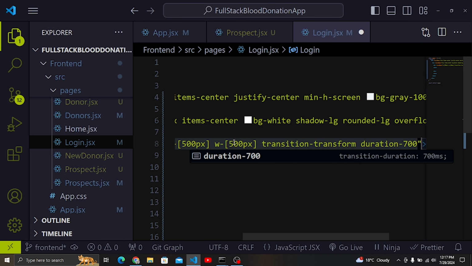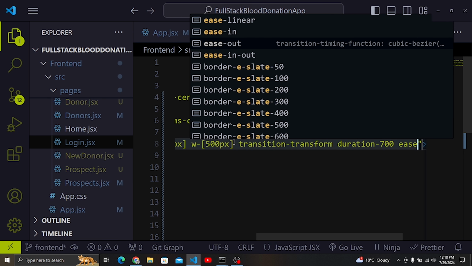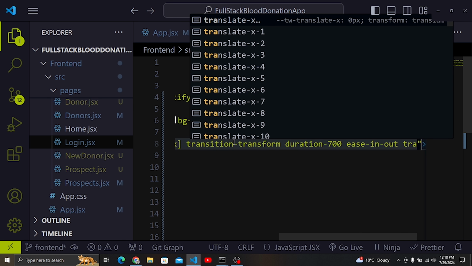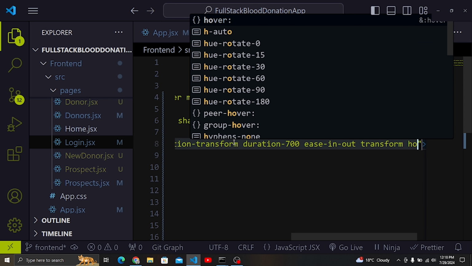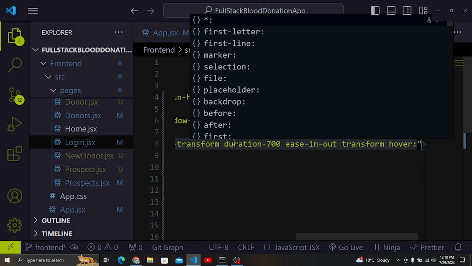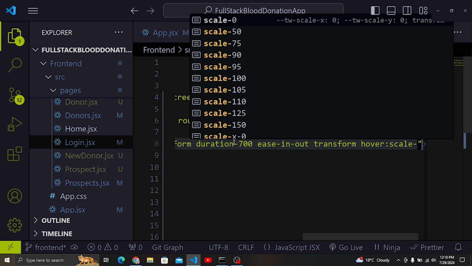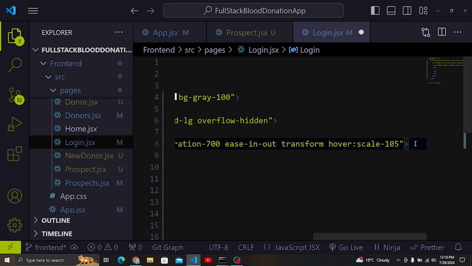I'm going to give it ease-in-out, and also a transform: when you hover over it, it should scale by 105, so 105 like that. Then inside here is where we are going to add the image.